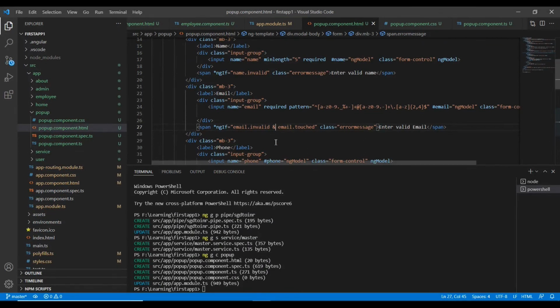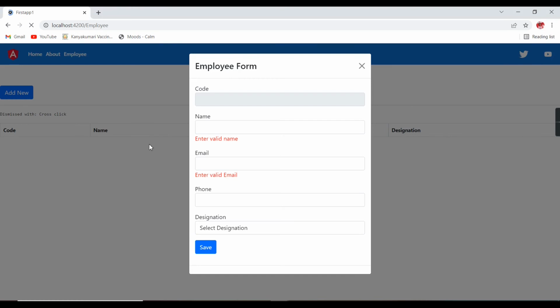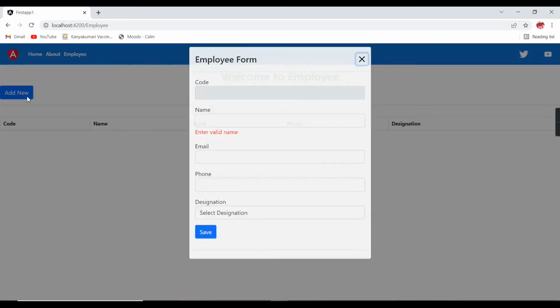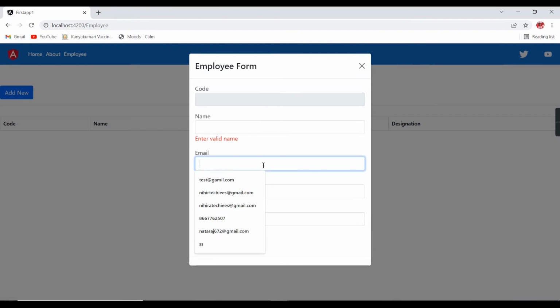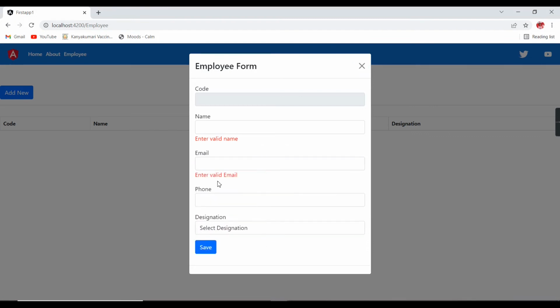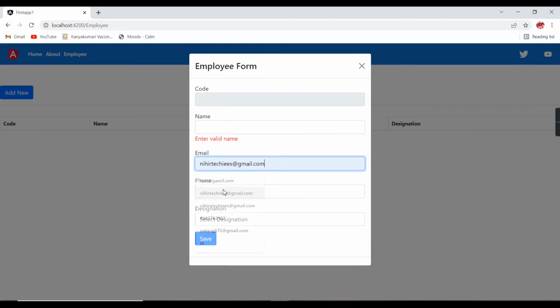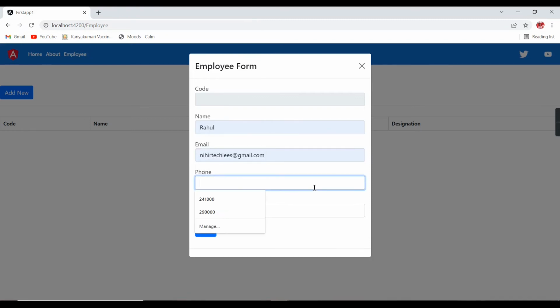Okay, I think we need to give the not symbol. Okay, the error got resolved. See, initially there are no values. If I'm focusing, it's saying enter the valid email. After that, if I provide the valid email, it works fine.